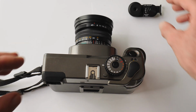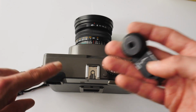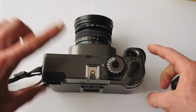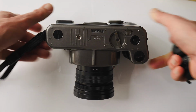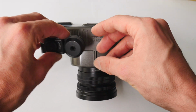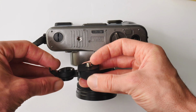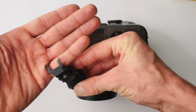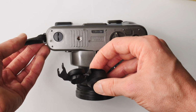So with the film now loaded, you may wonder, what is this? Now you need this device for when you finish your roll of film and you want to rewind the film in camera. So to do that, let's assume we've finished the roll of film. We turn the camera over. Firstly, you would pop the button, and then next you need to attach the adapter. Now with the camera in this orientation, you need to fit this screw into the tripod socket, and these little hooks on the end of the adapter, which hook under the film strap lugs.